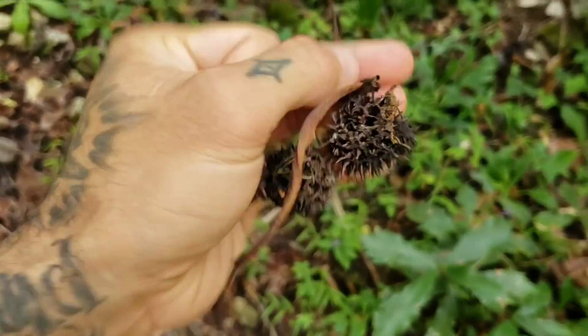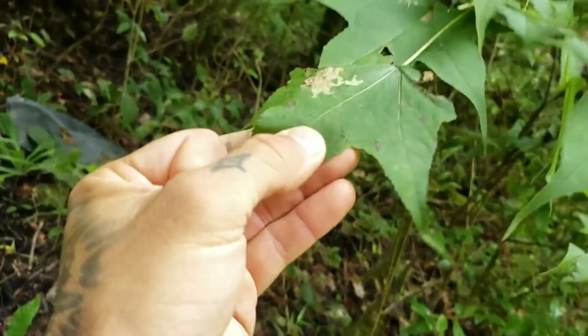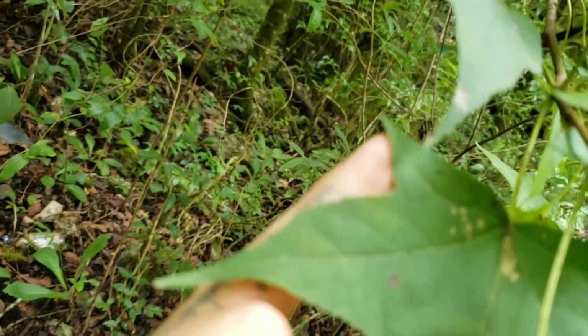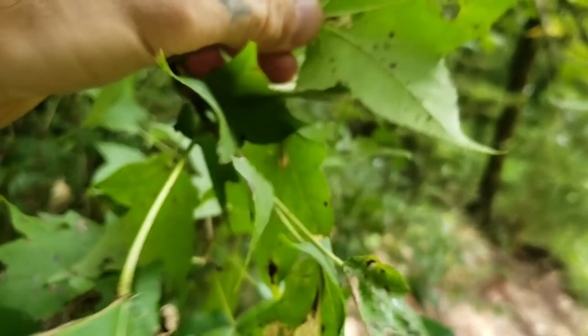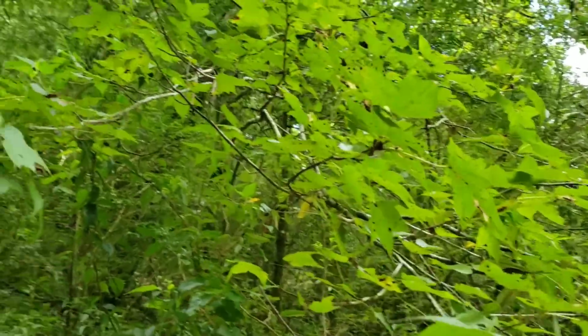You know these if you live in the south. Sweet gum is the name of them. They're pretty common street trees as well. Oh, look at that nice oak. Wonder what that is. But there's what the leaves look like, just minutely dentate on the margins right there. See, it's just minutely toothed. And then you got kind of a star-shaped leaf. And of course in the fall they turn a bright red. You know, they're just deciduous.